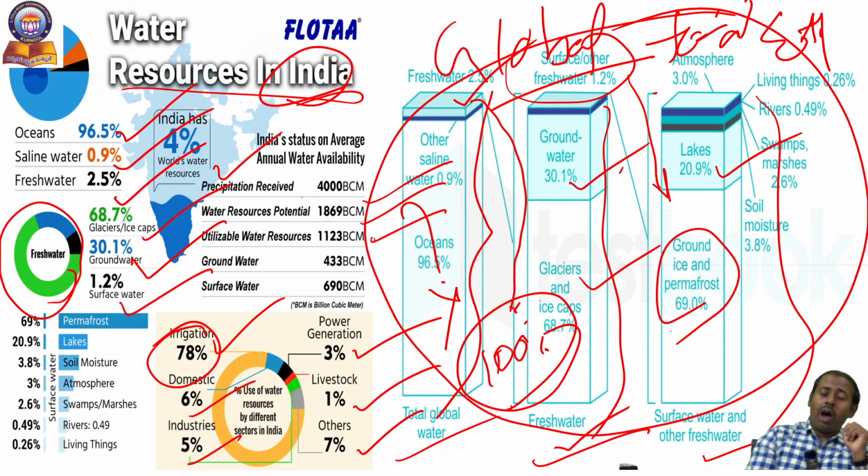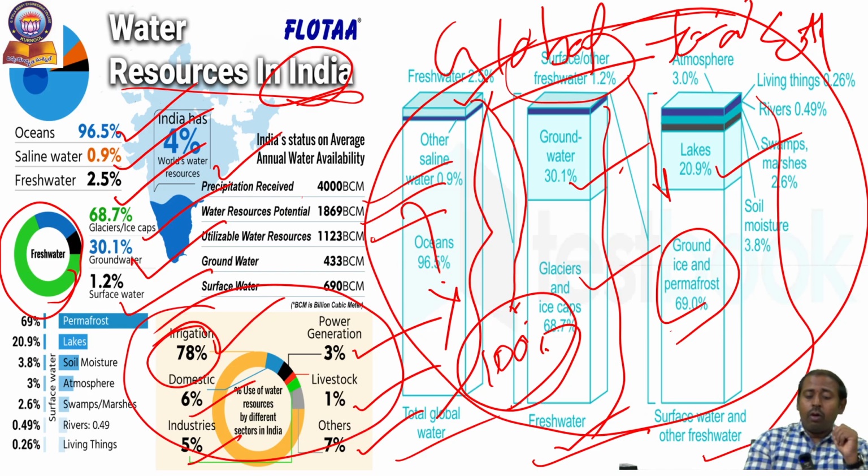From this graph we analyze that the irrigation system alone utilizes 78% in India. Whenever the irrigation system is maintained in the correct way and balance, only then will the nation develop, and every crop will be developed efficiently. According to that, the government has initiated and focused mainly on the irrigation system. Next.